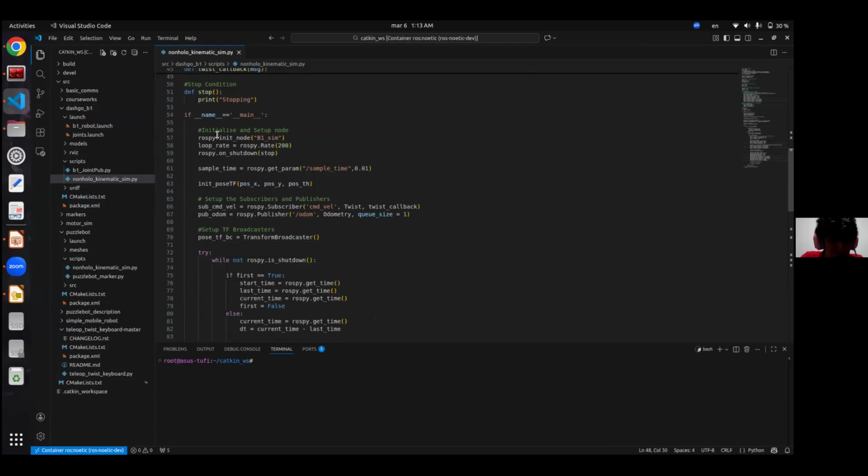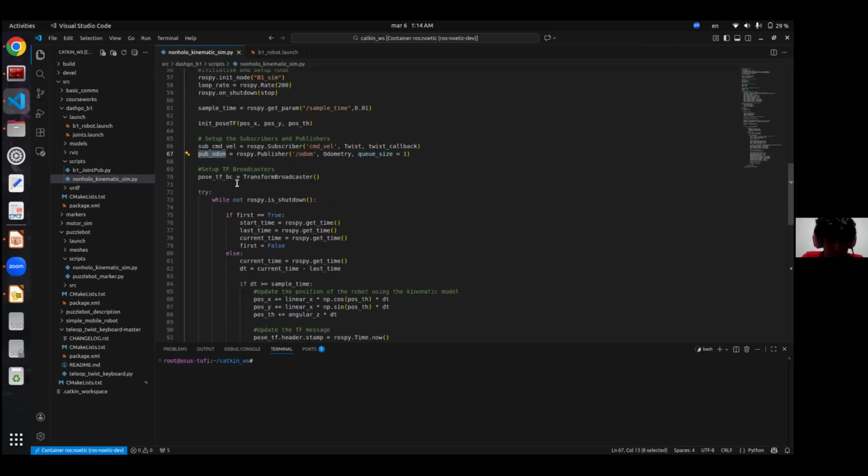And now in the main, we initialize the node. We get the param, that is a private param. I need the boost transform, subscribe to the cmd_vel topic, and start the publisher of the odometry topic.